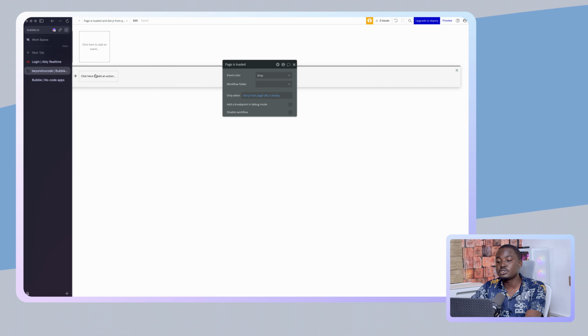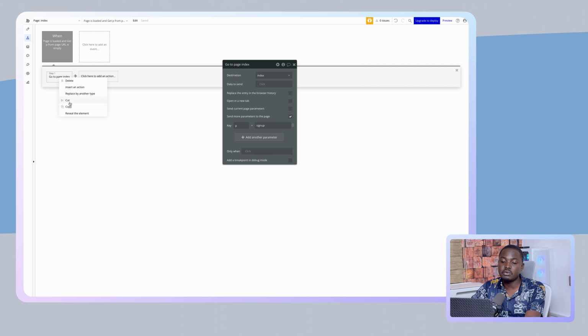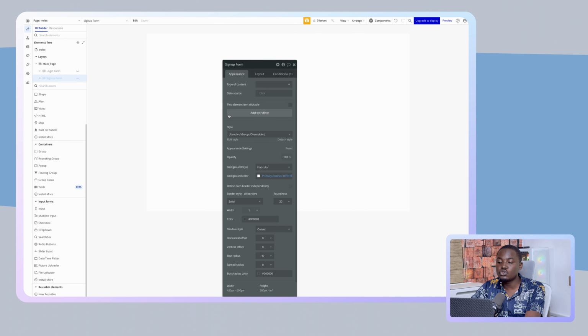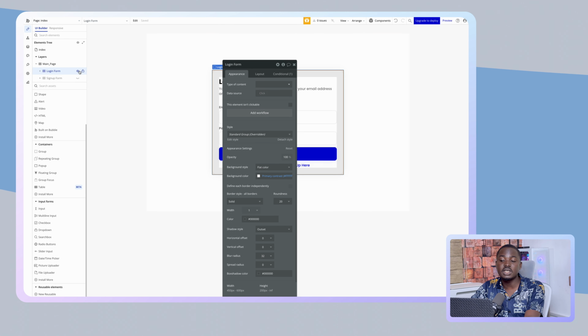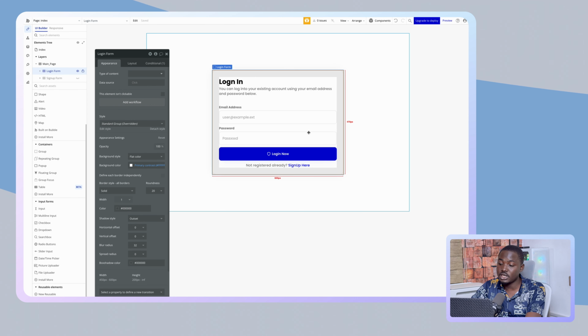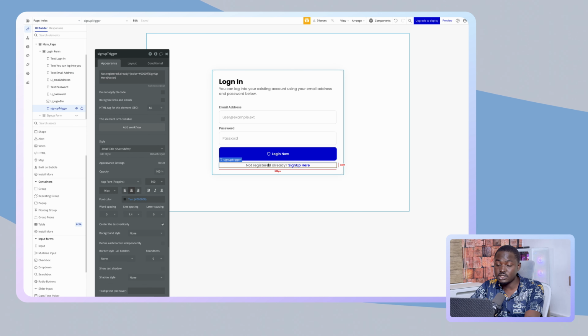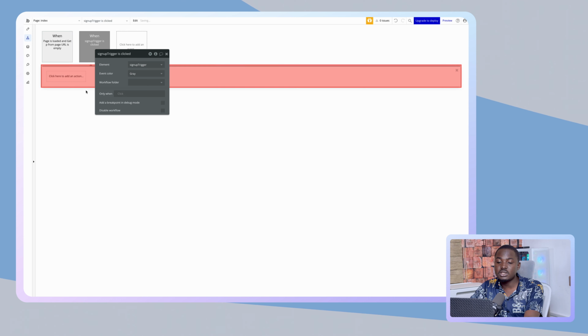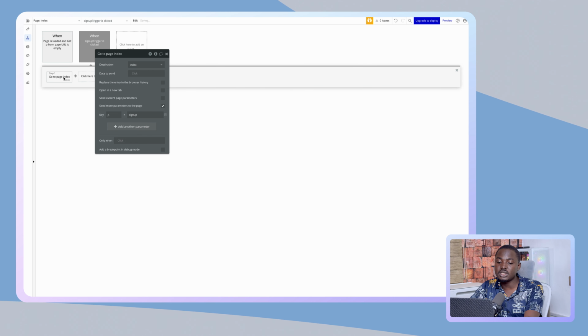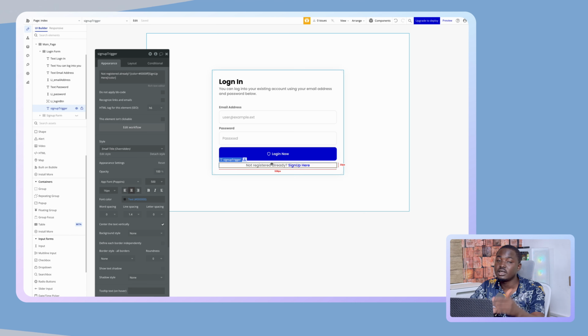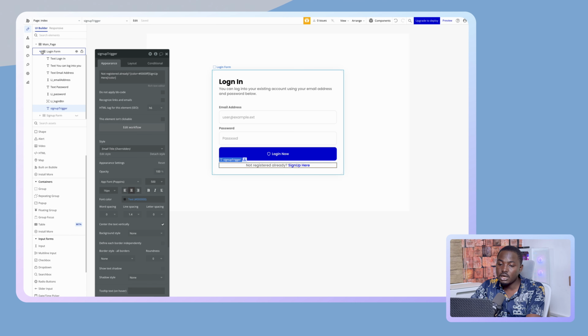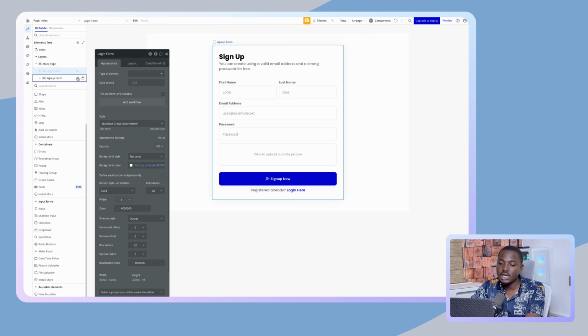Okay, now the next thing I'm going to do is copy this workflow, and then I'm going to enable these two triggers, which are the login trigger and the sign up trigger, which is this one. This is the first thing I like to do. So if you click on the sign up trigger, copy this workflow which says sign up, and then leave it like that because this is supposed to trigger the sign up page. Now go ahead and hide this one again and view this one.